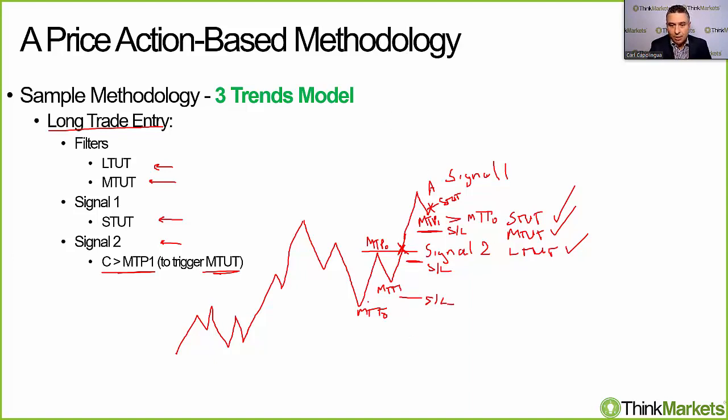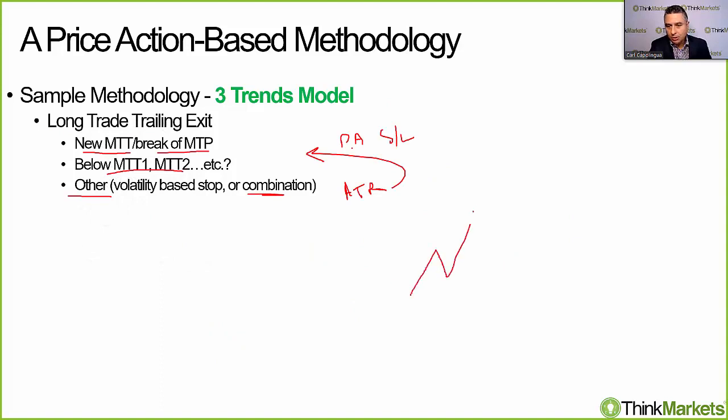Okay, as the price continues from our entry point, I'm just going to the next slide, let's assume that this is our entry point, and we form, for example, a new trough. So at point A, let's say this is our initial stop loss, call it stop loss 1. At point A, we may then move our stop loss up potentially, so we'll call that stop loss 2, and then it's pretty straightforward. At point B, we might then come up here, stop loss 3, and so on and so forth. But we're not taking any action until we're getting our cues from our price action, and they are 100% black and white.